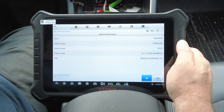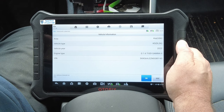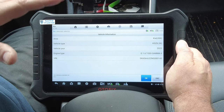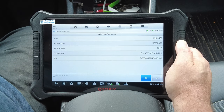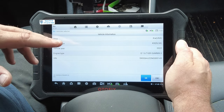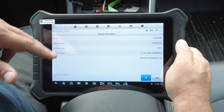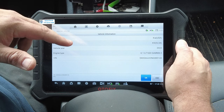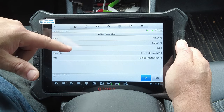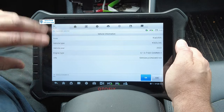We're sitting in a 2022 Kia, and this car requires a cloud connection for some bi-directional functions and features to work correctly. You should always still be able to get trouble codes without an internet connection, but this vehicle — not the scan tool — requires the scan tool to have an internet connection and a current subscription for some functions. It's the car requiring that, not the scan tool's fault, regardless of brand.